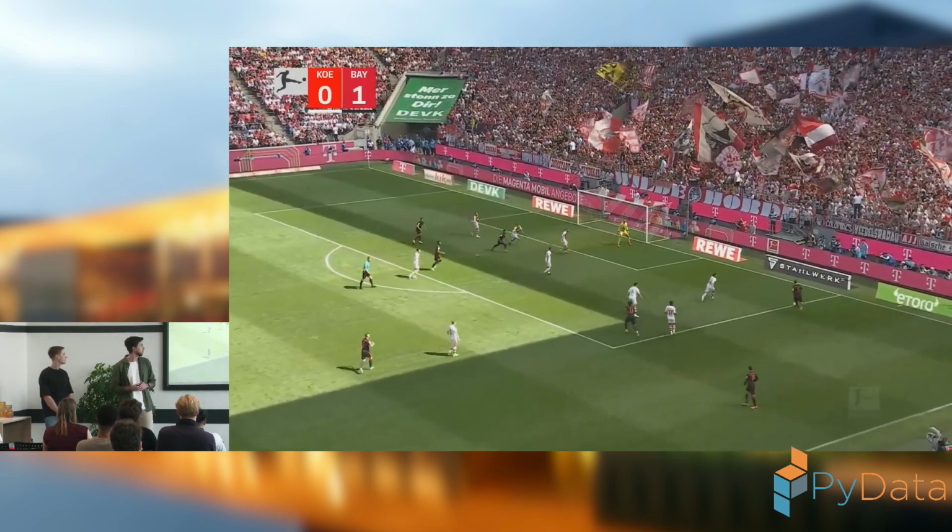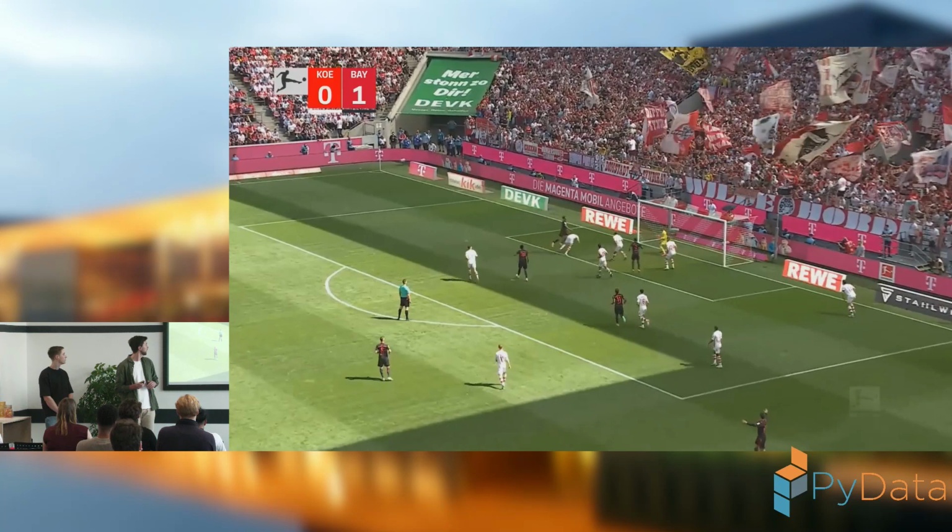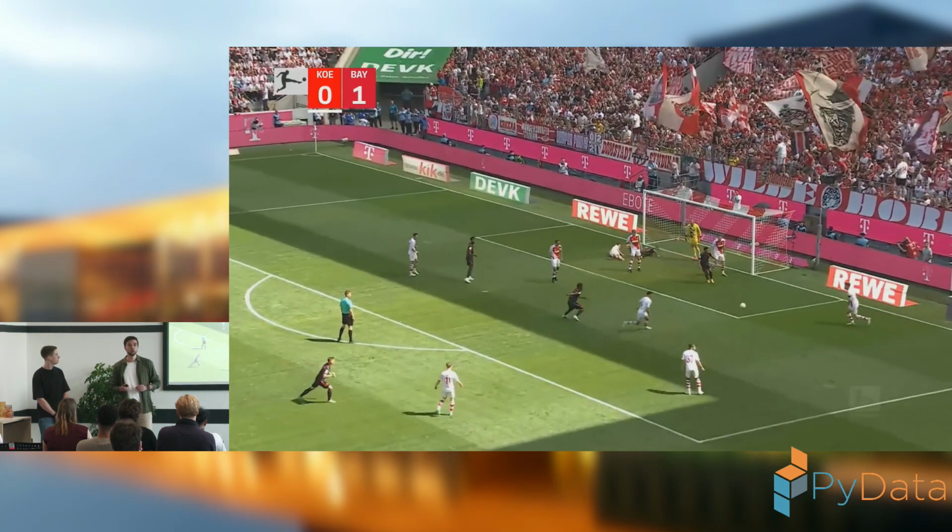that ends up going to the post. And the goal of the alignment or the synchronization of the tracking and event data is finding the exact frame in the broadcasting or tracking data where the event is actually happening. And the easiest approach to this might be, which all of you probably think about, is timestamps. If both the event and the tracking data have timestamps, we can just minimize the difference between those, and we know when the event happened in the tracking data.